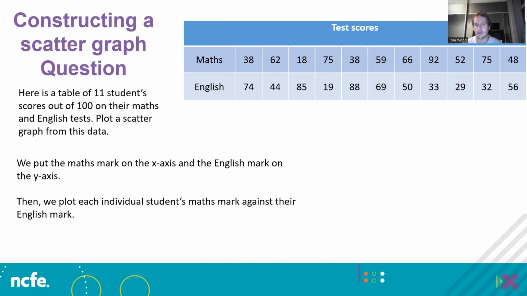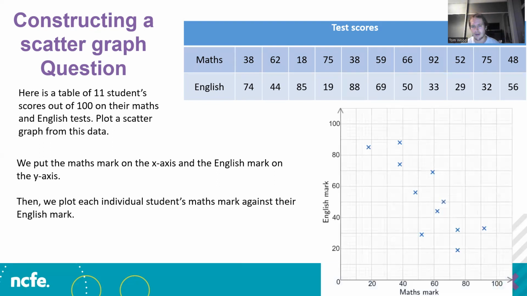So first of all, you need to come up with a scale. So we know the scores are out of 100. So we can go from 0 to 100. And you can apply it how you want, really. So in this case here, we can see we've got this bigger square is going to be 20. So if we work out our scale, that means the smaller square is 10. And therefore, each one of these little squares in there is going to be worth 2.